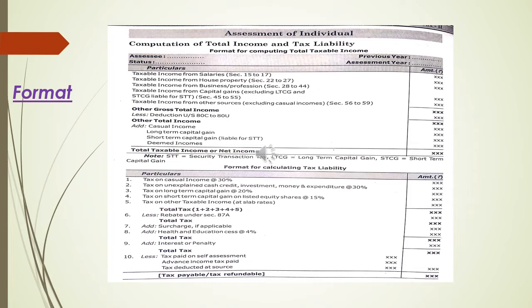So all such TDS, if you are not coming in the tax bracket, you can claim that refund back from the tax authority. So that is the reason why everybody, even if I'm not supposed to pay tax, it is good to apply or file income tax returns. That is the best practice. So it can be tax payable by the assessee to the tax authority, or if it is a negative value, which means that this is the tax refund which has to be paid by the tax authority to the individuals. This is how the format will be followed. Please understand it properly.